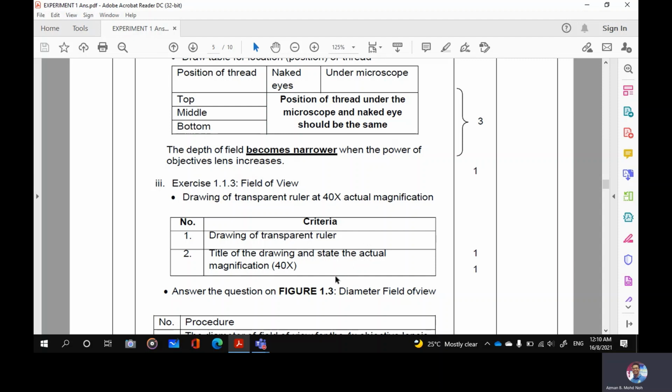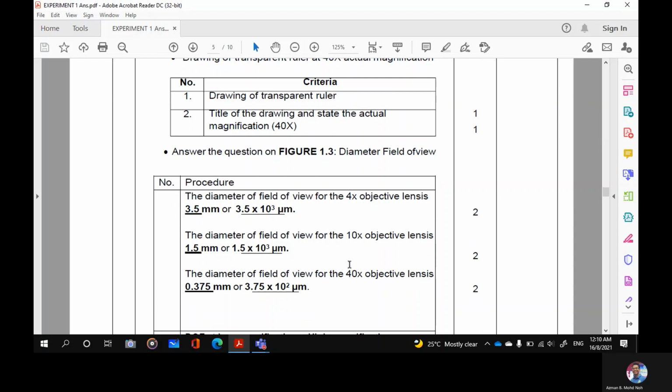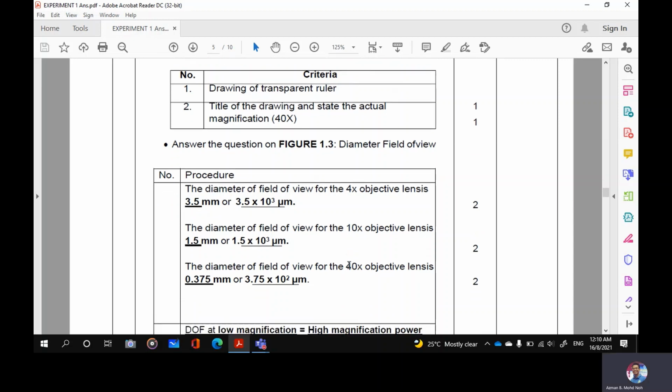There should be a title for the drawing, and also the actual magnification, 40 times or 40x. Based on your drawing, you should determine the diameter of the field of view for the 4 times objective lens, or 4 times 10 magnification power, 40 times.